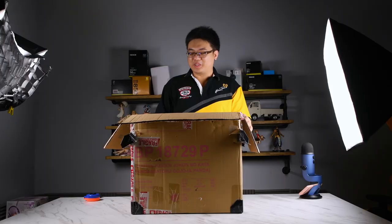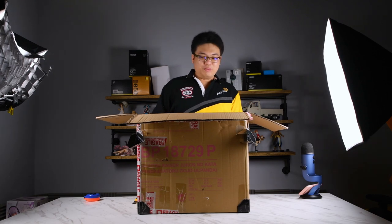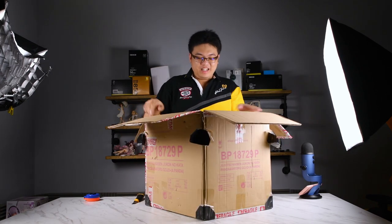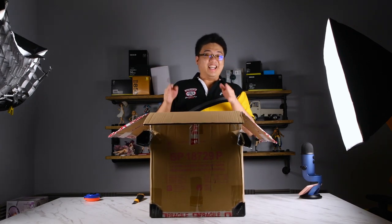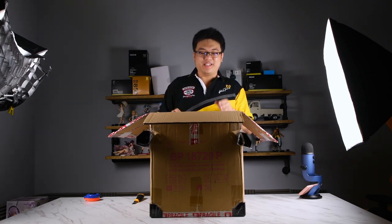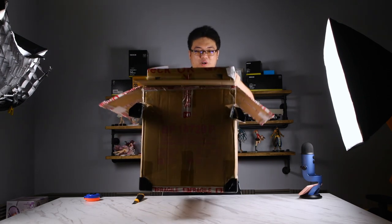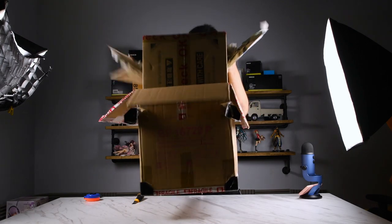Double layer of box. Okay, this is actually awesome. Two boxes, like what? Okay, wow, there is another box inside this box. Most likely the figure is going to turn out perfect for the box, for the packaging. This is actually a surprise to me. Wow, okay, look at this, just look at it.